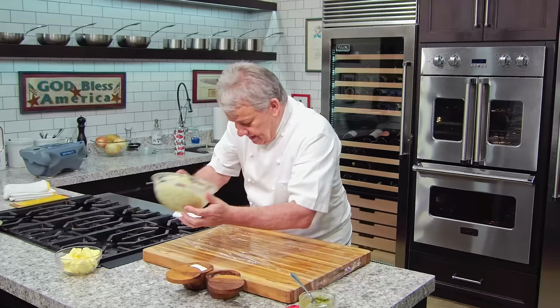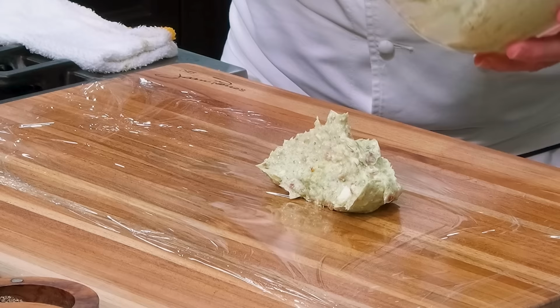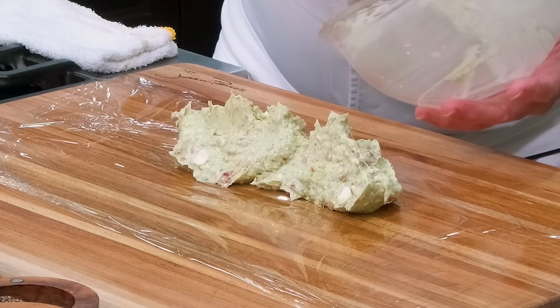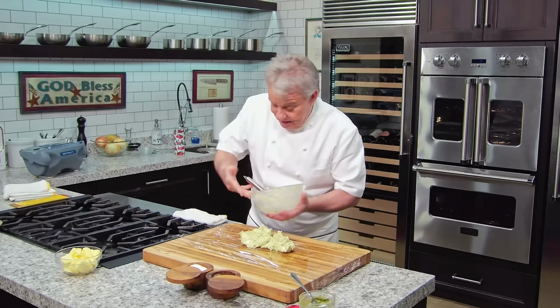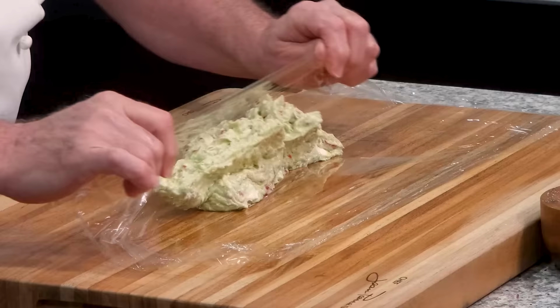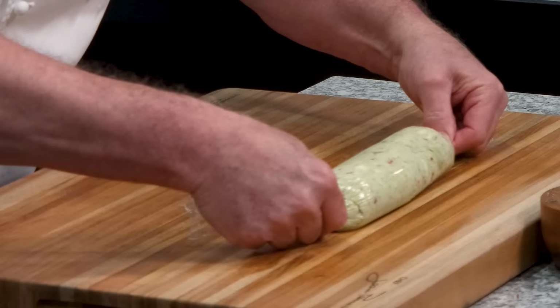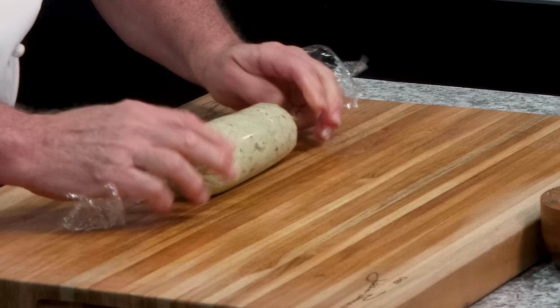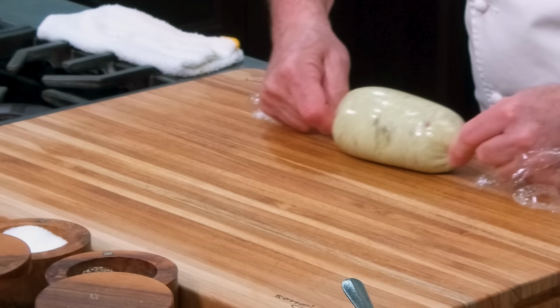And let's put our butter. Let's make sure I don't put it on Mr. Cutting Board. And here we have it, friends. You see? Voila. Pretty simple, eh? It is delicious. You put this with a pasta dish or a chicken, you're gonna get all those flavors together. So we roll it, same deal, right there. Roll it, roll it, roll it. And then all you have to do is twist it and gently roll it so it gets together. See right there, it didn't get together, but it will. There still is an air bubble in there. That's okay. Here it is. That's it, my friends. It's done. Pretty simple. Sun-dried tomato, goat cheese, and pesto butter.